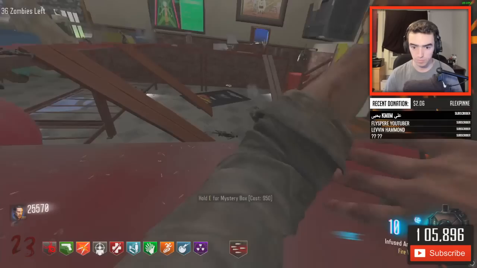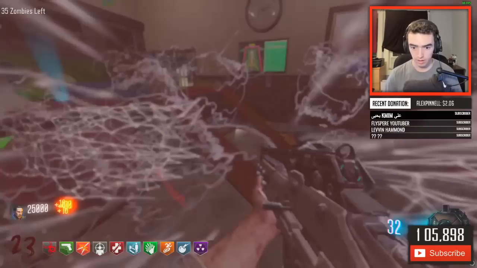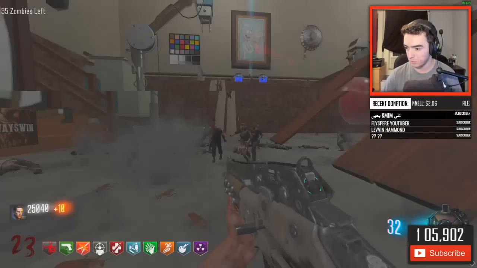Let's get it. Can you just give me something good? Oh, sick. The M887. Haven't used this weapon in Black Ops 2 before. Do I like zombies? Yeah, bro. I love zombies. You joking me?